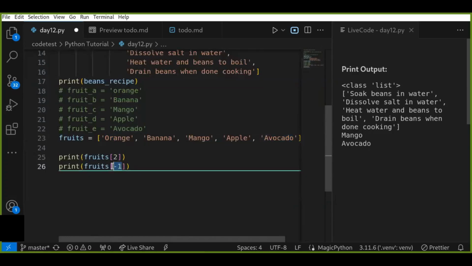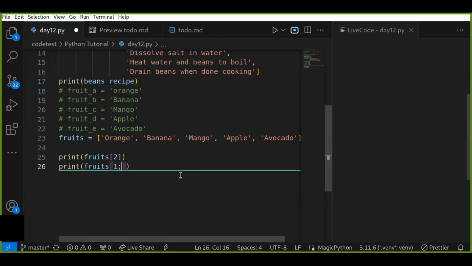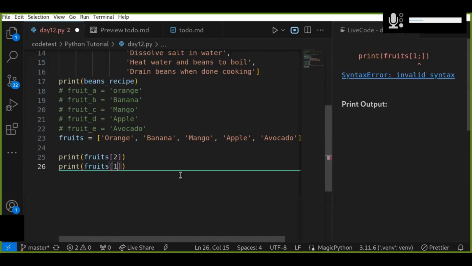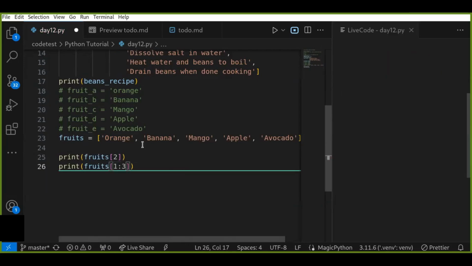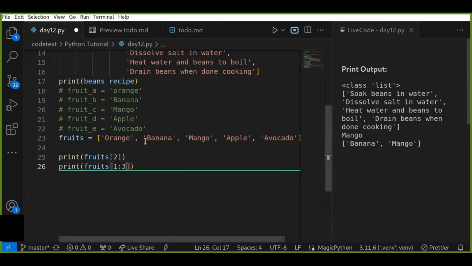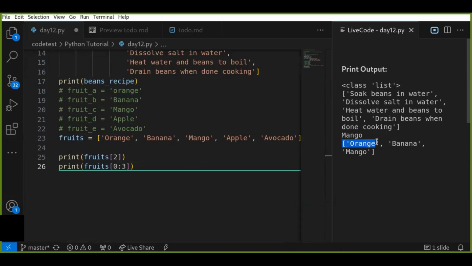And if I want to access, for example, from the first index to the third index, I can use slicing, starting at index 0, which gives orange, banana, and mango.